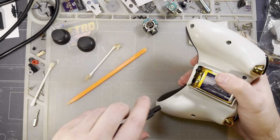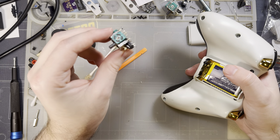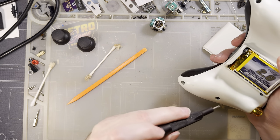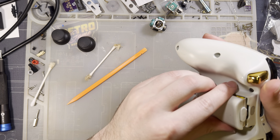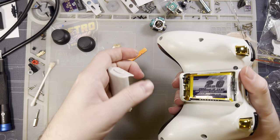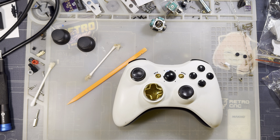Looking at the sticks I just pulled out of this thing, I don't know if those were new old stock or if I pulled them from another controller or something, but I recall the aftermarket ones not having green potentiometers, but I don't recall. Switch it back on. Hey, still boots and connects. That's a good sign.